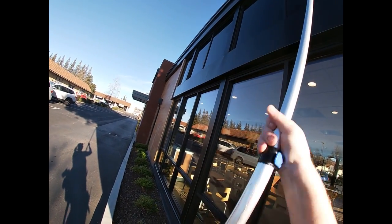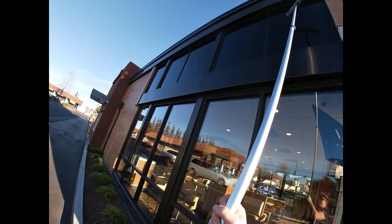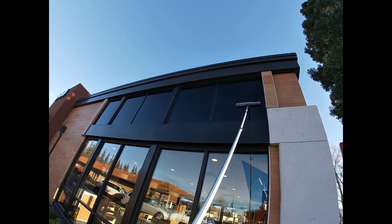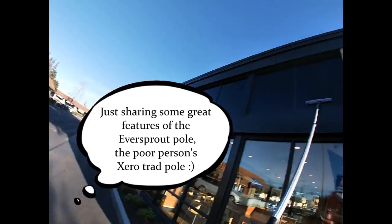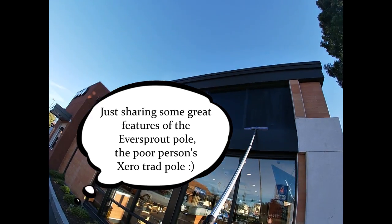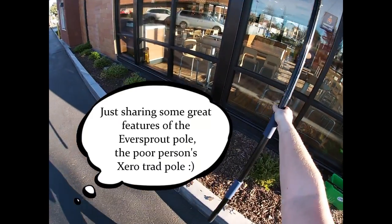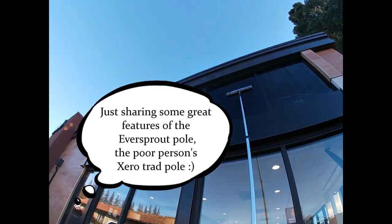Oops, there, a little more height. Actually, let me show you. This is the full extension. I don't really need this much extension. Luckily, I can walk out into the highway or the road over here. I don't know if you can see in my shadow. See, that's the full extension.